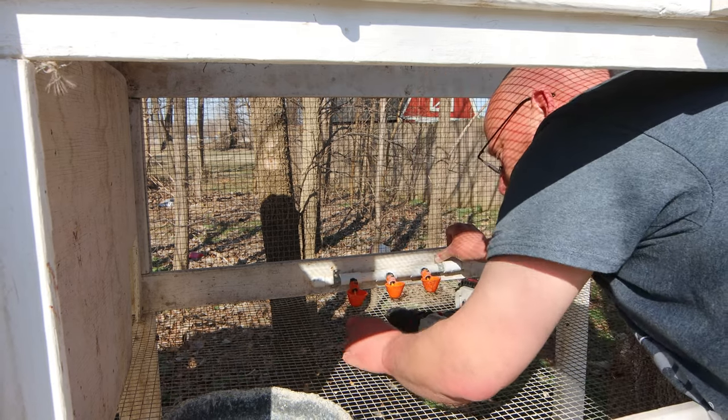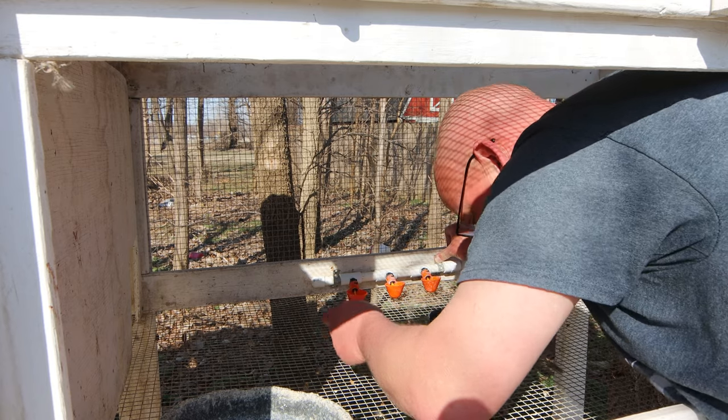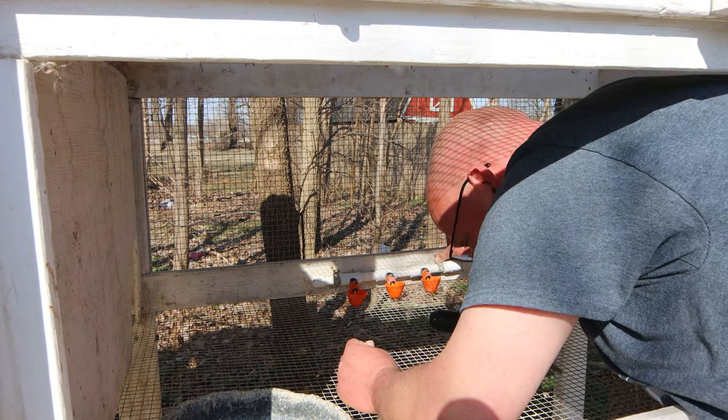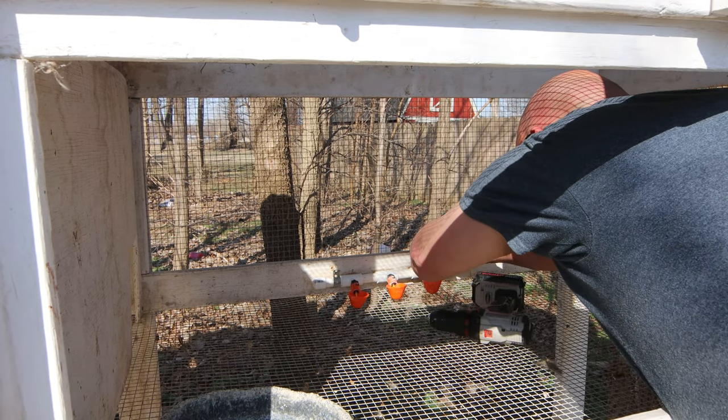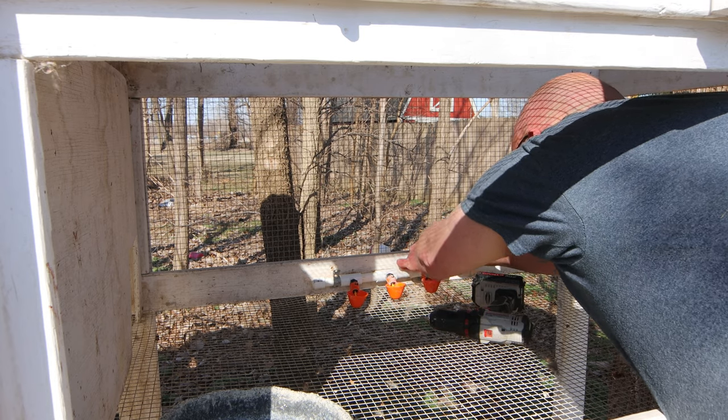So hopefully you can kind of see that. That's the way it's going to fit. Did I drop my screw? I did. I dropped my screw. I'll have to get down there and get it. But anyway, let me get this first one in and then I'll dig that one out.